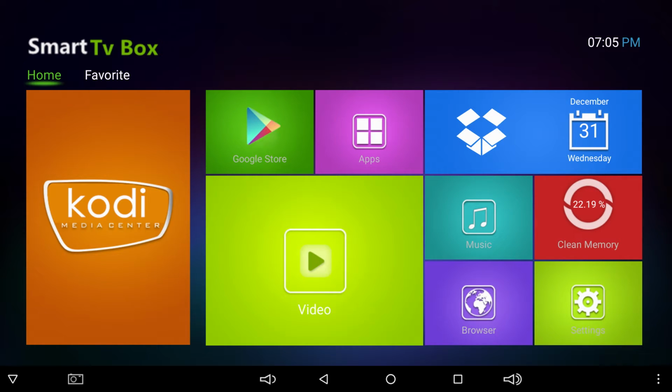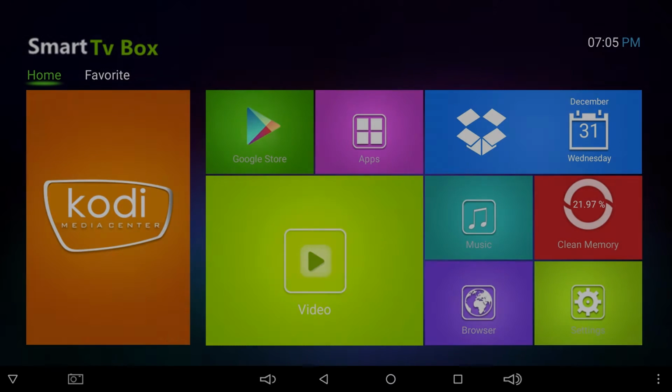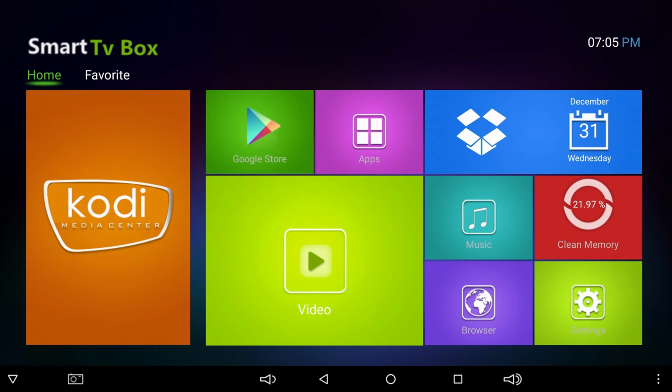Today I'm going to show you how to do a factory reset or format your Android TV box. You're going to want to do this if, after several months of having your TV box, you're finding that it's buffering a lot more often and not working as smoothly as it did when you first purchased your box and set it up. The only major downside is that all the applications or add-ons you installed after you first got your box, you're going to have to put back onto your box. However, the benefits include a much faster box, and you're not going to get the buffering or lockups as often anymore. So basically, you're going to have a new product once again.